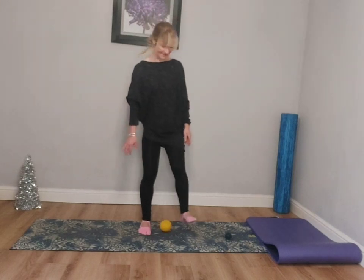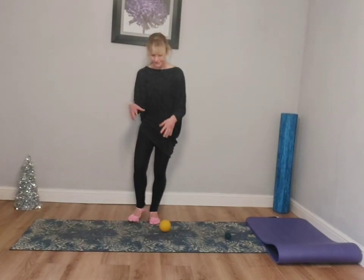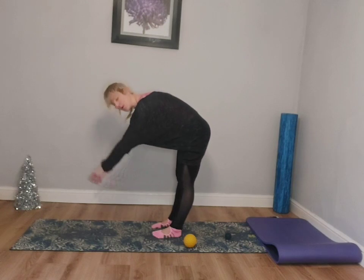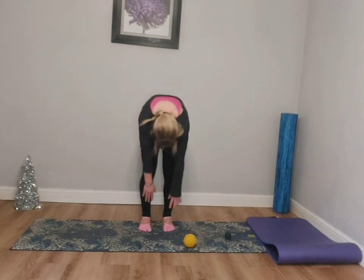And then release. Okay, take a little shake out. Just go for a little walk. You might find one side feels different to the other. And then be careful as you do this, especially if you haven't been doing a lot of movement already today. You're just going to hang forward, so it's not a full roll. And then you might notice one side is longer than the other.